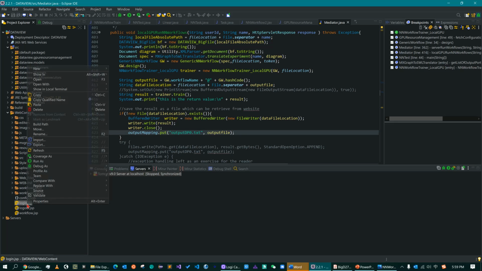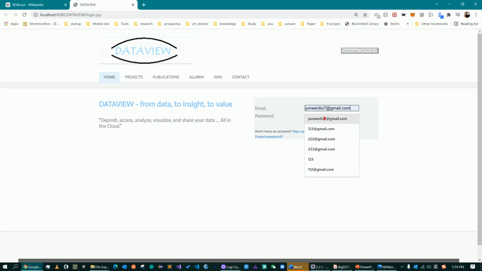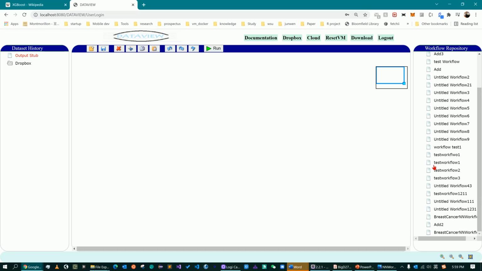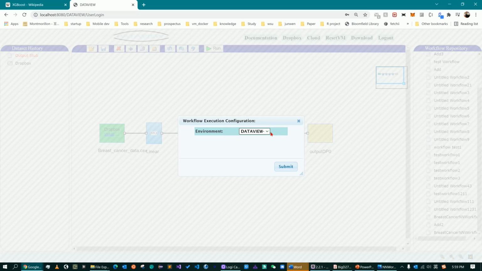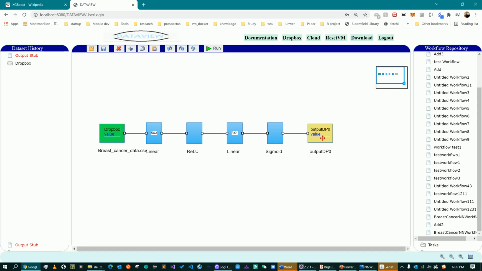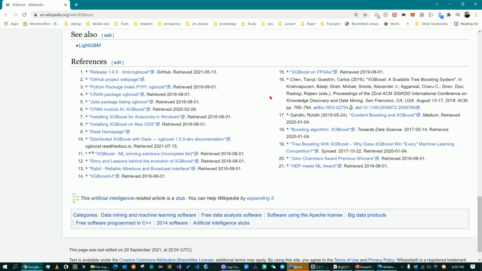So for example, I right click the login.jsp and say run on server. It may take some time to launch the program, and then we can log in. After that, because we have pre-saved some workflow in my account, I'm able to drag it directly from the window to the window, and we can click run and choose the local NVIDIA GPU environment and click submit. You can see, okay, this looks not correct. Let me try it again.